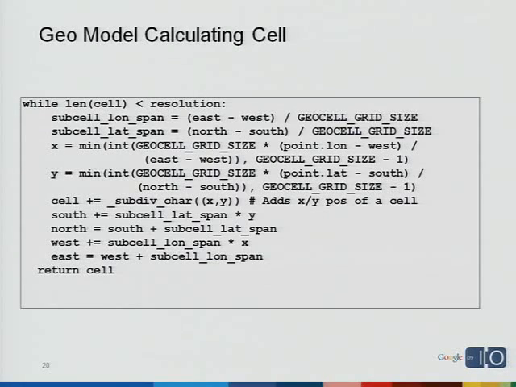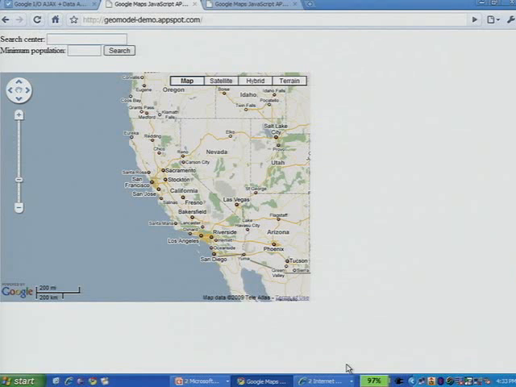So I've got some code in here, and I don't have a ton of time because I want to give Keith and Jeffrey the bulk of this time to talk about the Maps Data API. But just to give you this, when these slides go up and are published, you can go through some of the code, or you can just go directly to the Geo Model project on the Google Code site. And I just want to give you a short example of this working here.